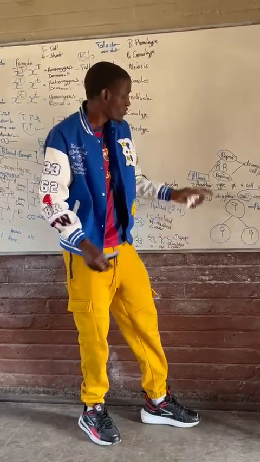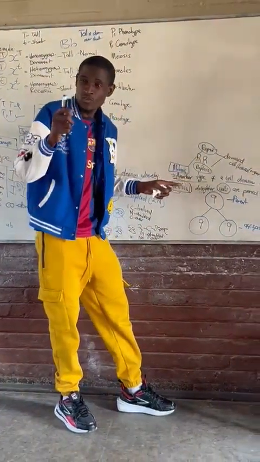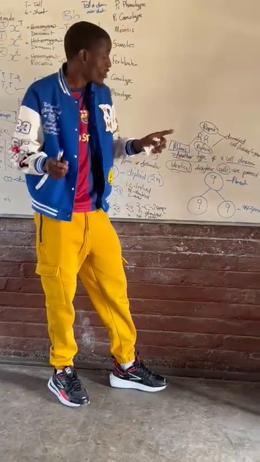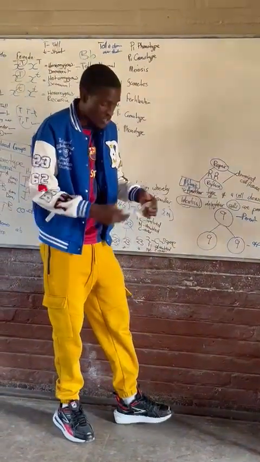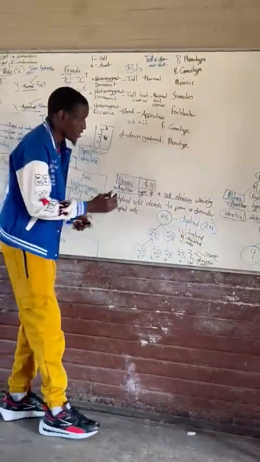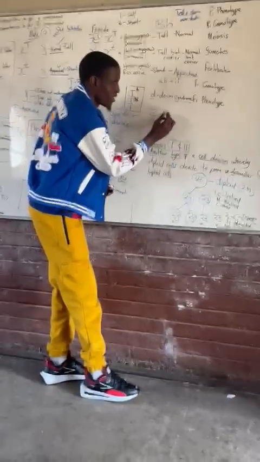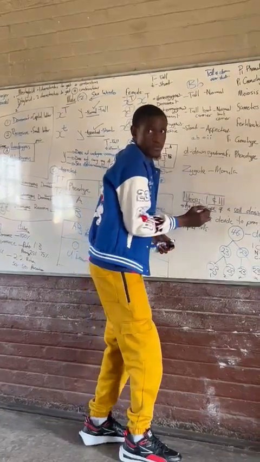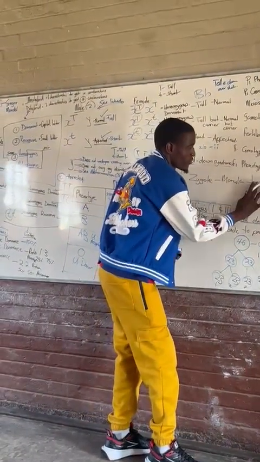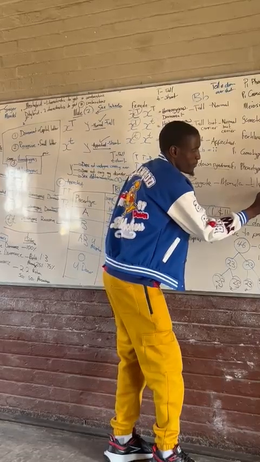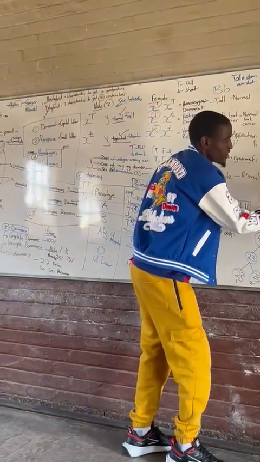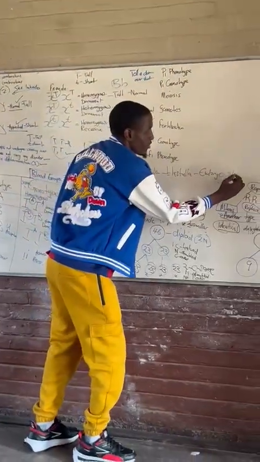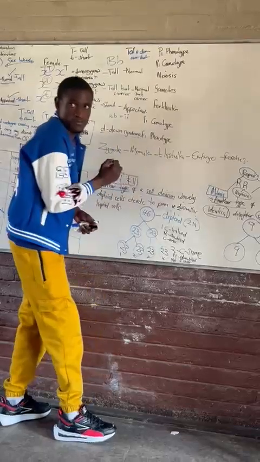How, together, guys? We're using what now? Mitosis. But don't also forget, guys, when you are doing development of an embryo, we also use mitosis. Remember, we have a zygote. After the zygote, we have a morula. After the morula, a blastula or a blastocyst. After the blastocyst, an embryo. After the embryo, a fetus.